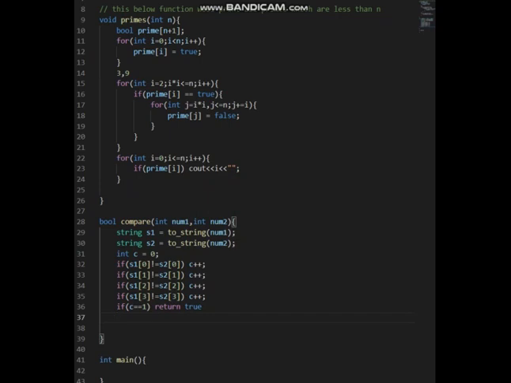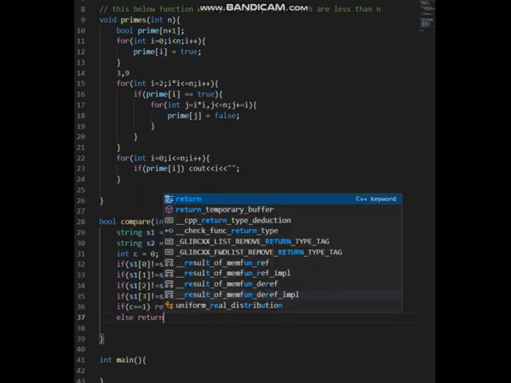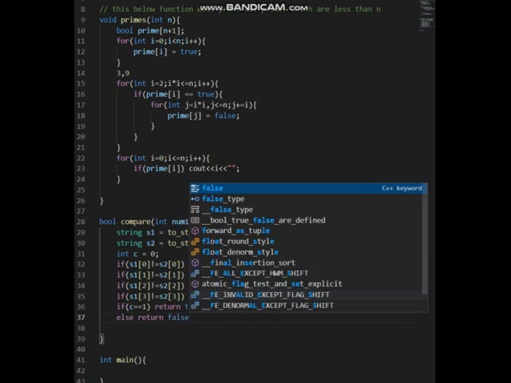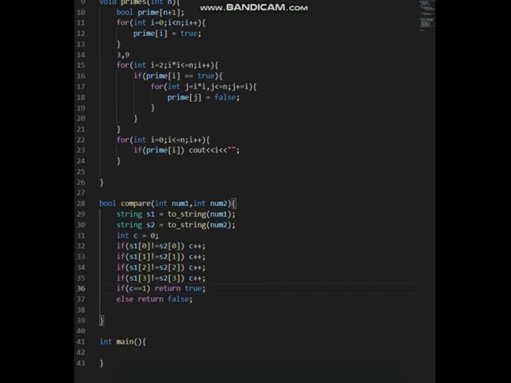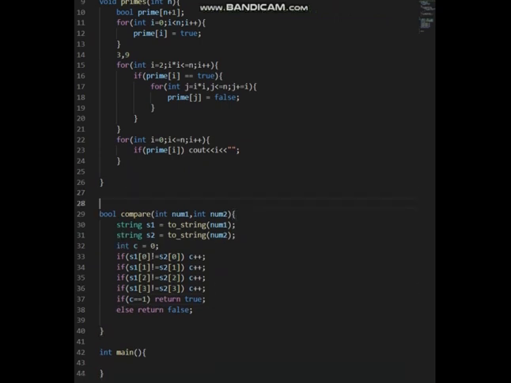Otherwise we'll return false. And this was to compare two numbers.